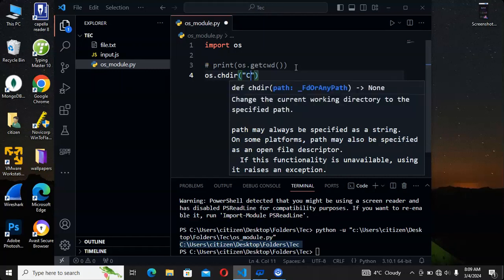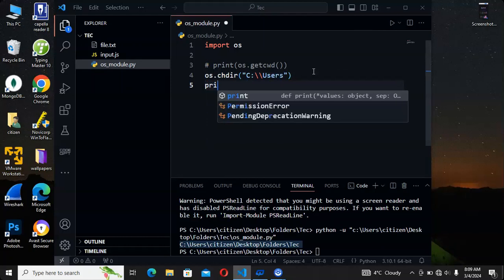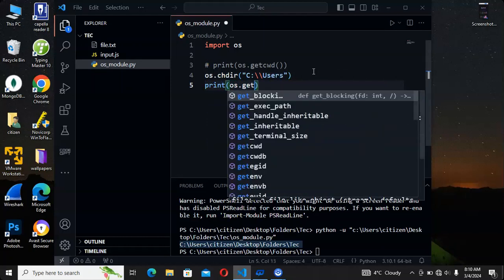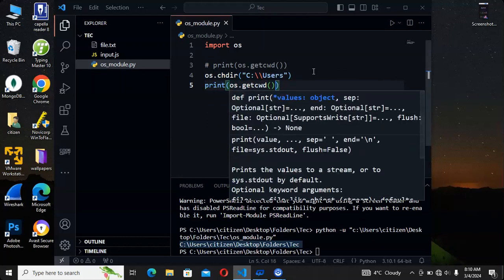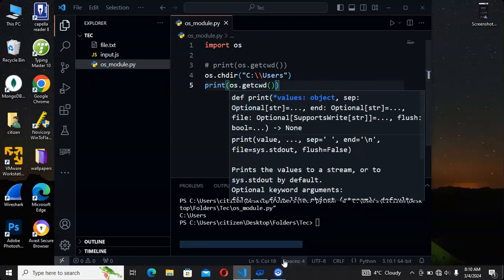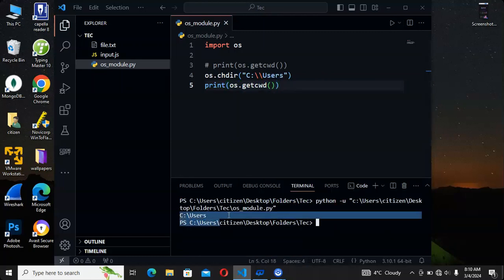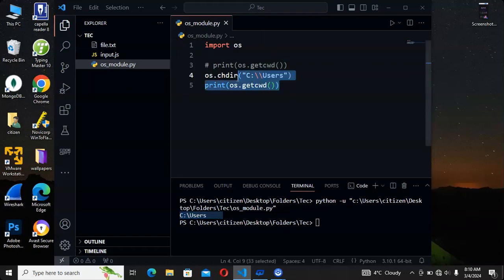So I'll be giving the path c/users here, and now down here, if I call the getcwd function again, you can see this will print the path that I gave in the chdir function as the argument. So you can see the current working directory has been changed. This is how you can change the current working directory.